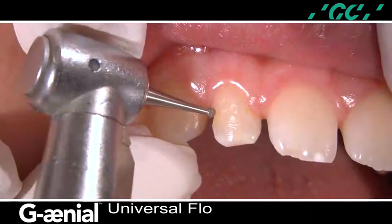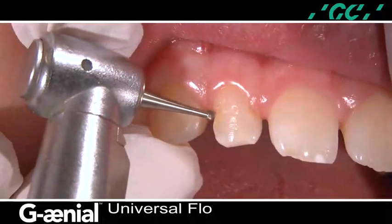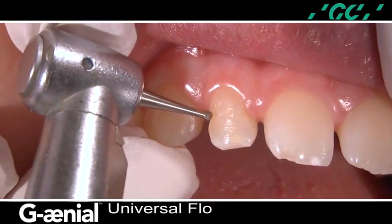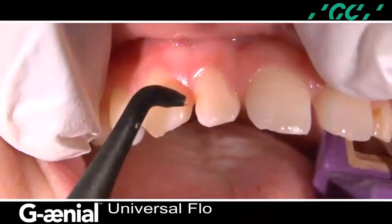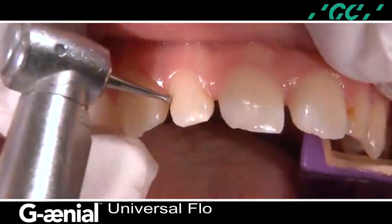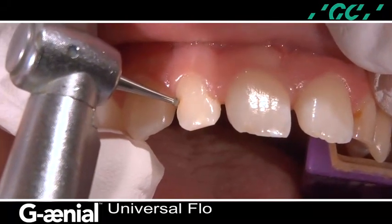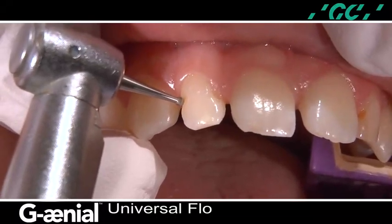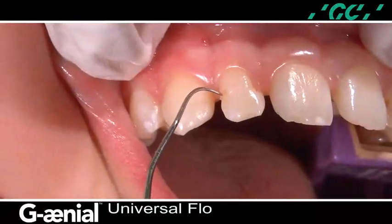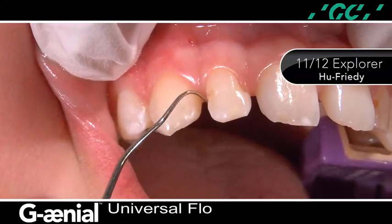After radiographic evaluation, a shade comparison and determination is performed prior to the restorative procedure. The caries is removed with a number 2 high-speed round burr, which produces rounded line angles. The outline form should be as conservative as possible without removing healthy tooth structure unless dictated by caries. A caries assessment is performed using an argon laser source, the DIAGNOdent by KaVo, and all internal line angles were rounded using the round burr at slow speed, and the cavity walls are made smooth to allow a better resin adaptation. A final visual and tactile inspection of the cavity preparation is performed with an 1112 explorer by Hu-Friedy.